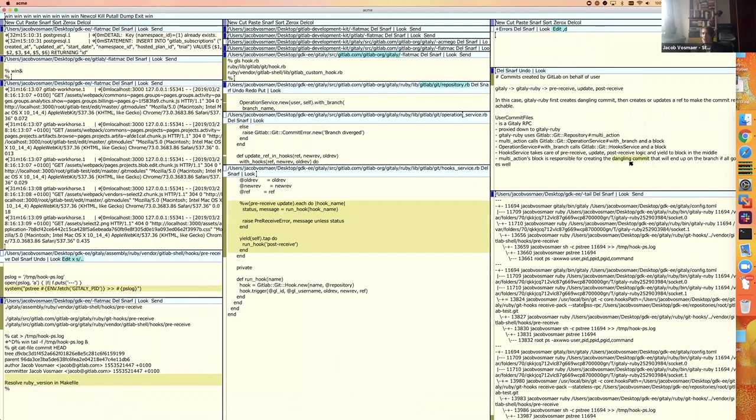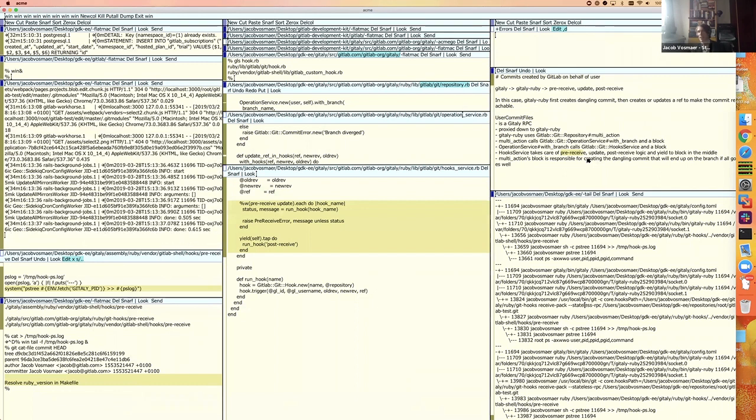And then the dangling commit, its ID gets presented by hook service to the pre-receive hook. And then the pre-receive hook makes an API call back to GitLab on the internal API. And then GitLab looks at that commit and says, well, I have a regex here and your commit message doesn't match the regex, so no. And then pre-receive returns with exit status 1, and the whole thing gets called off.